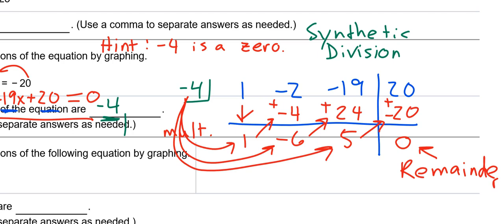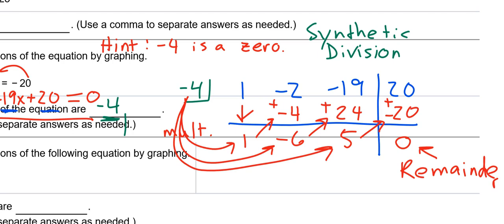Now, what if we don't get a remainder of 0? Then one of two things has happened. Your teacher has lied to you that -4 is a 0 when it really wasn't. Now, more than likely, he just made a mistake. It's supposed to be like +4. He screwed up. Okay, he wasn't trying to lie to you. But that could be a problem. Or second, you messed up in your synthetic division and you need to go back and check. If something is a 0, you better doggone get a remainder of 0.